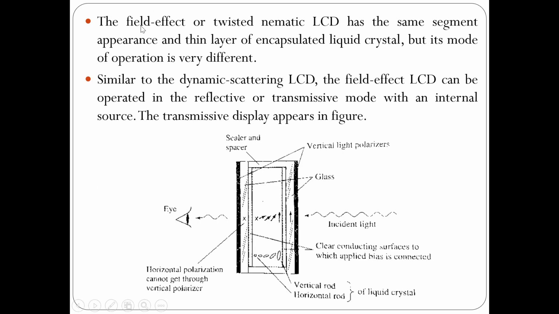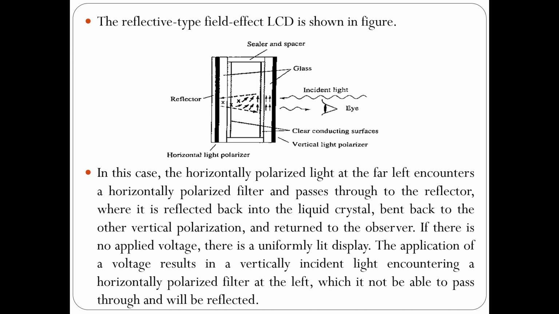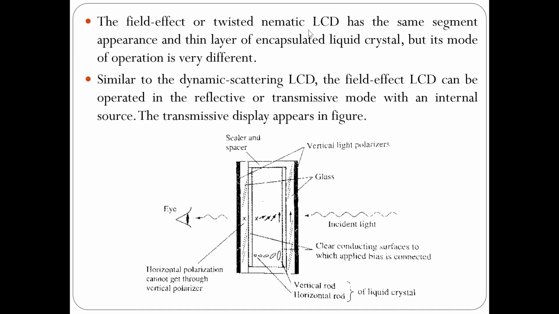The field effect LCD has the same segment appearance and thin layer of encapsulated liquid crystal, but its mode of operation is very different. Similar to the dynamic scattering LCD, the field effect LCD can be operated in the reflective or transmissive mode with an internal source. The transmissive display appears in this figure.